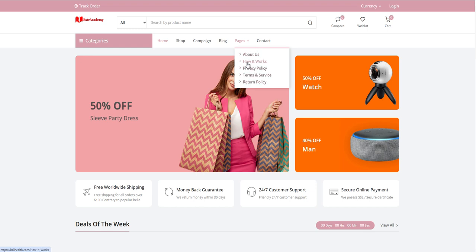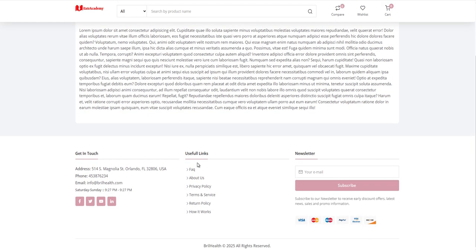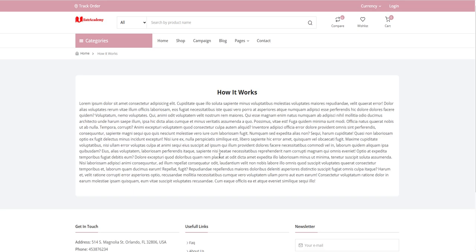Unless it's an advantage, because if you go to how it works, someone might want to know, okay, how does this work? And then here you can explain that you're an affiliate marketer on how it works. You can explain that you promote health and wellness products, health and beauty, health and fitness, health and what.